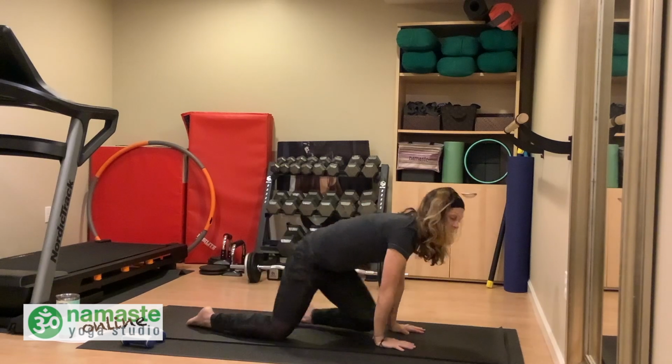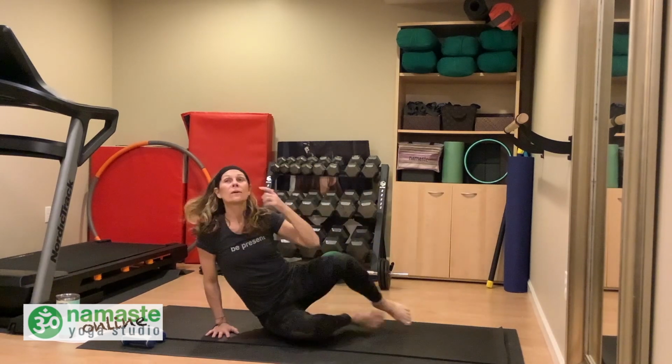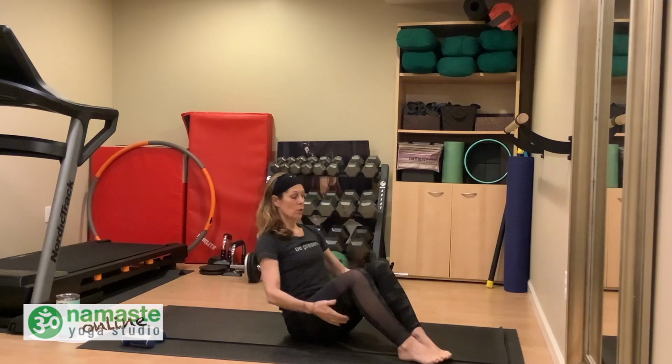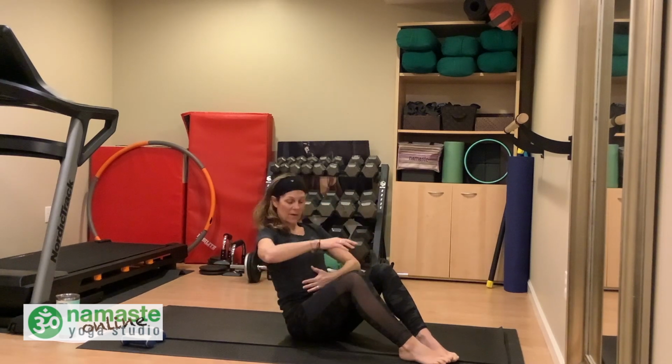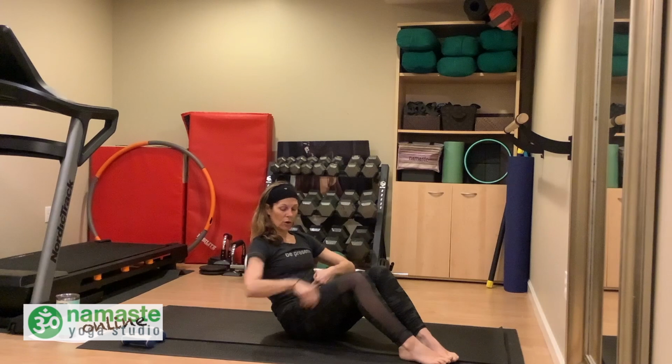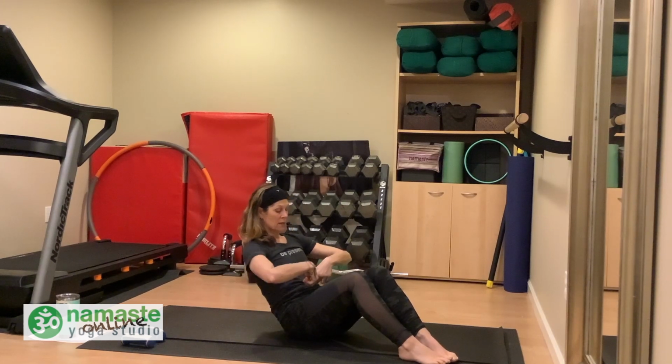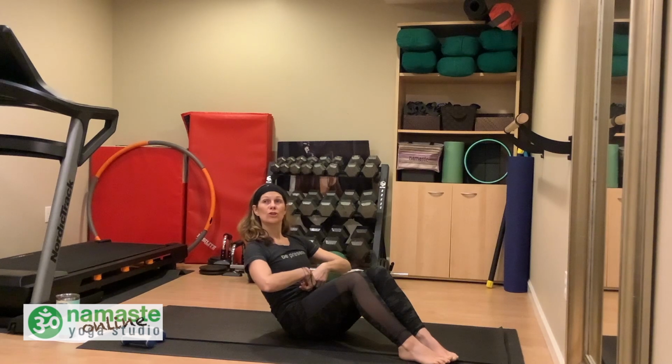Rise back up to hands and knees. Coming down to sit, we'll continue with a little bit of core work this morning. So reach for the backs of your thighs. Find almost a little C curve here from the tailbone up to the low ribs. So really hug your belly down towards your spine.